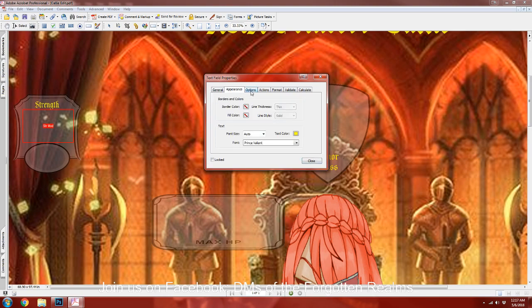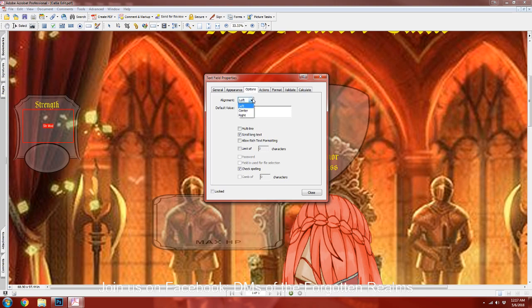Alright, let me see. You're going to go to your options, alignment. For this, I want it center. For something like my feats and traits block, I'm probably going to want that aligned to the left. But for most things, I'm going to want center. For check multi-line, again, that's probably something you're going to want for things like feats and traits, big blocks, equipment, things like that. Without this selected, when they type, it's just going to go in a long straight line. They're not going to be able to press enter and drop down to another line, which is scroll along text. If you don't have scroll along text selected, they're only going to be able to type from here to here. After that, it's going to stop.